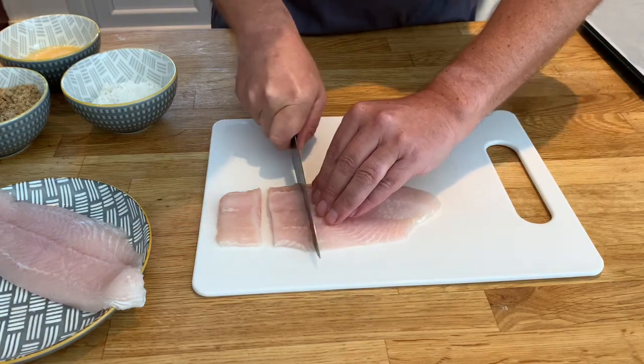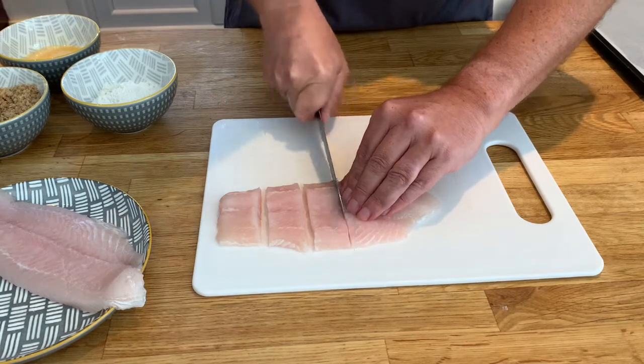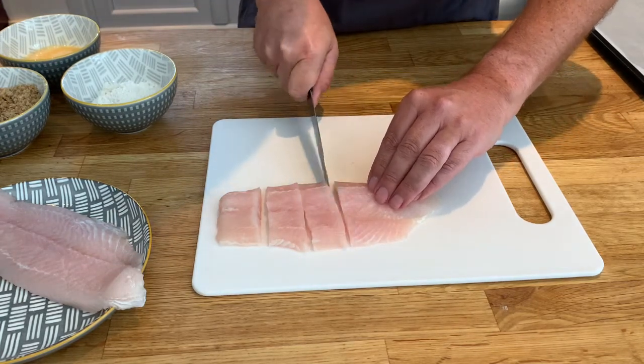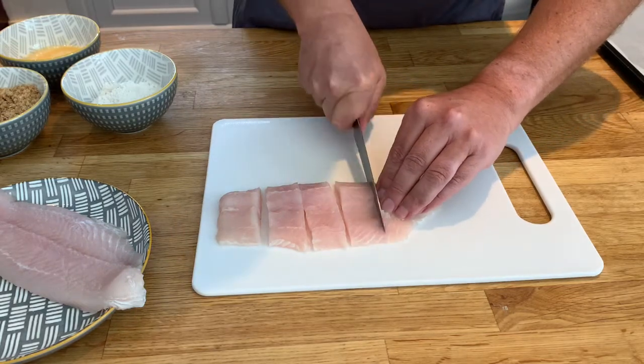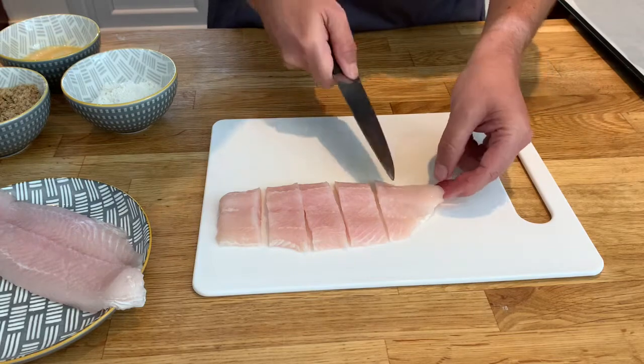I'm going to do that because you want to make sure that when you serve them, everybody gets the same kind of amount of fish in their fish finger. You don't want any arguments, do you, at the dinner table tonight? So we've done that one. Do another one there. That's fine. And then that one, I think I'm just going to leave that as it is.